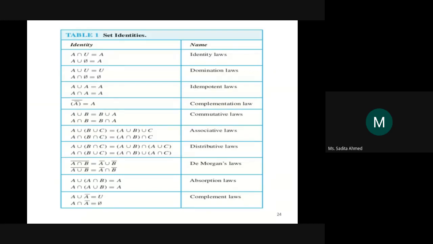If you remember those known equivalences, then it would be very easy for you to identify the set identities as well. Let me fire that up for you so that you can draw the parallel between the known equivalences and set identities.